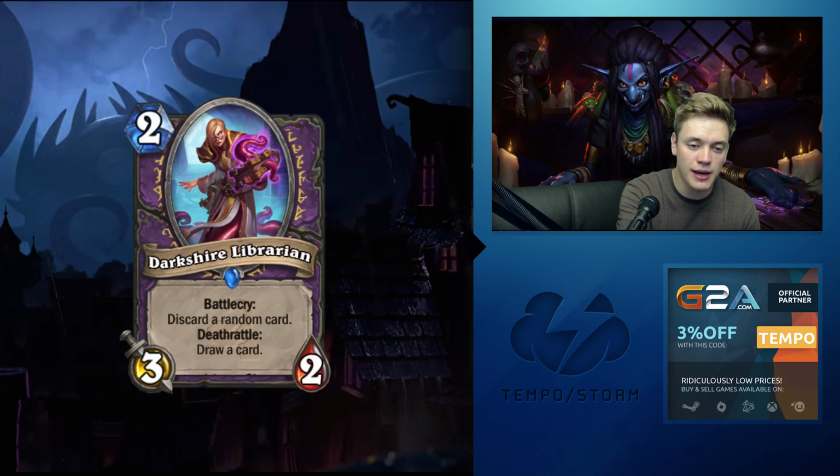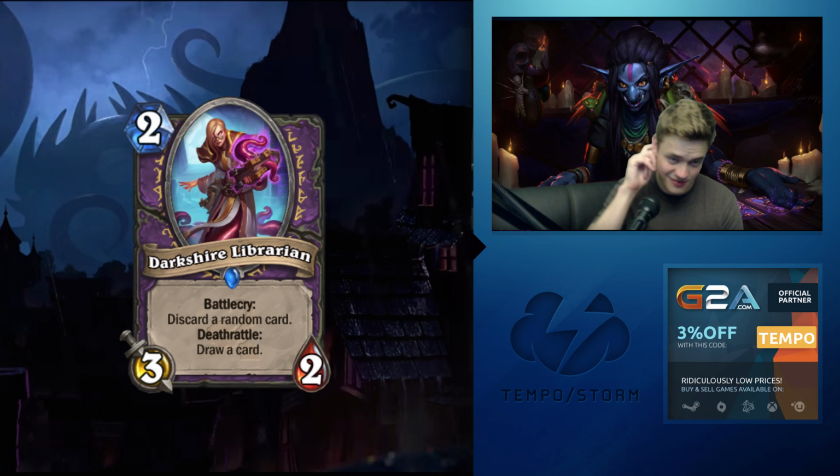Darkshire Librarian: Battlecry, discard a random card. Deathrattle, draw a card. Very cool, but I'm not seeing how to take advantage of this, right? If you empty your hand, I guess, then it's like Bloodfin Raptor with Deathrattle, draw a card. You build your own Loot Hoarder, but you have to empty your hand first. I guess it's a good top deck in a deck that plays Soulfire and this card and Doomguard. Draw it off the top, it's pretty good. Overall, I don't expect it to see too much play though, but maybe it will. I hope they make more cards like Fist of Jaraxxus that reward you for discarding your own stuff.